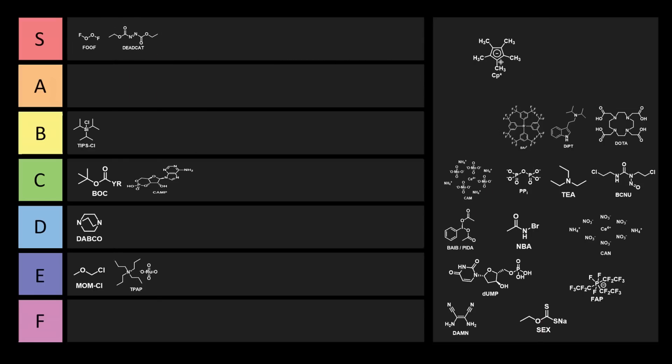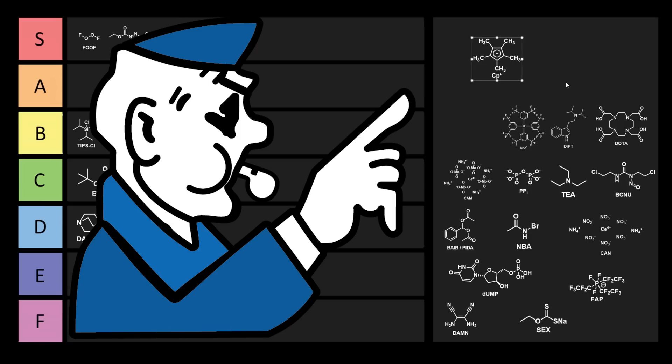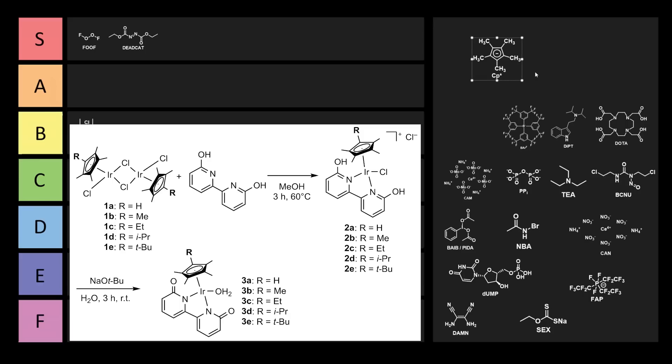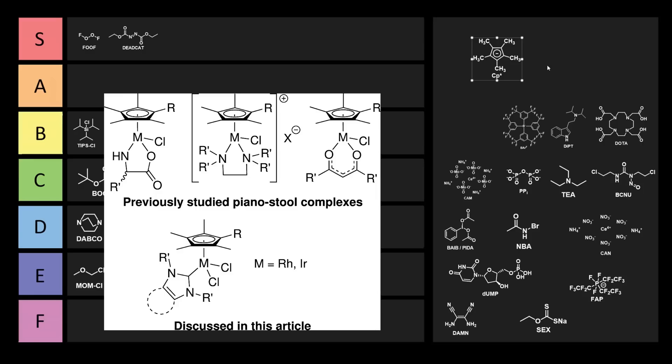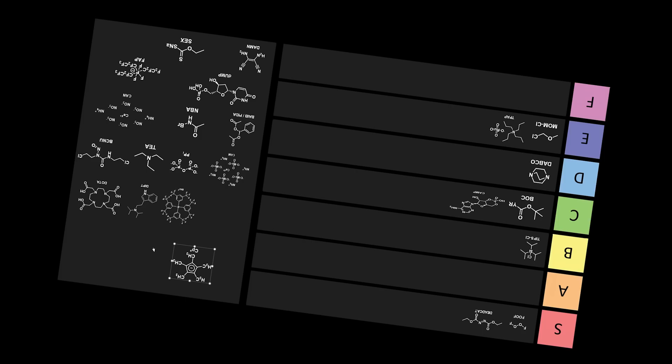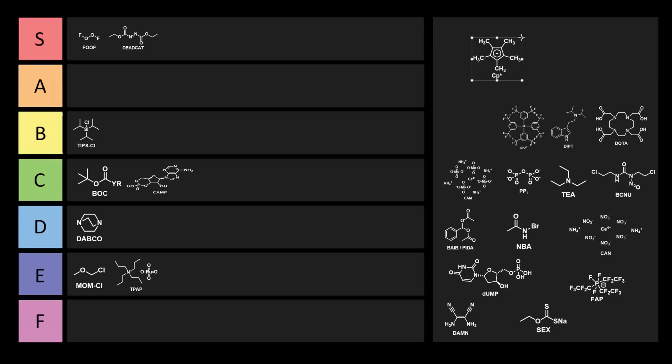Okay, here we have Cp. If you have Cp, it's time to disconnect from the internet and go to jail. This is a more electron-rich version of Cp without a star. Cp* is pentamethylcyclopentadienyl, which is an anion. Without the star, it just has hydrogens where each methyl group would be. This is a ligand quite often seen in transition metal chemistry. Inorganic chemists make so-called piano stool complexes with this and also synthesize tuck-in complexes. I guess we know where inorganic chemists keep their Cp. Why don't we put Cp into D tier? It's a little bit cringe but not too cringe.